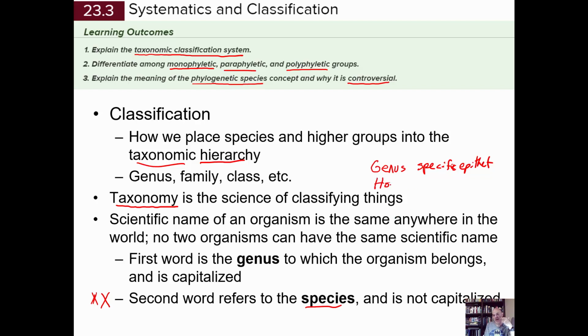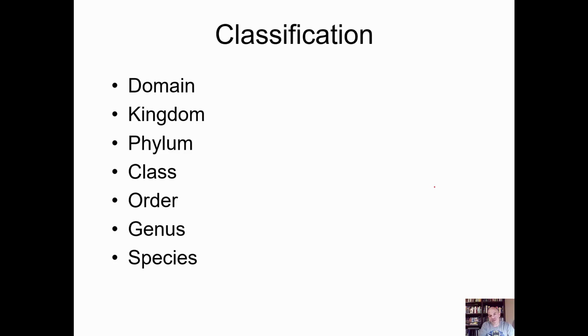So, for example, humans are given the name Homo sapiens. And the first one is capitalized, and we underline it or italicize if you're typing on a word processor, like Microsoft Word or any other word processor. And then sapiens, it's not capitalized, but you also underline it. No other names will be above this. This is the lowest rank we're going to be talking about for now, the species. We can put species into higher groups, and those groups are not going to be underlined, but they will be capitalized. Okay, so this is the hierarchy.